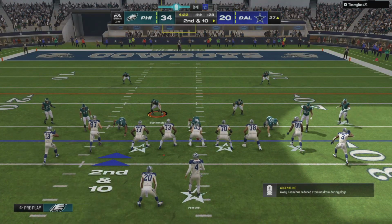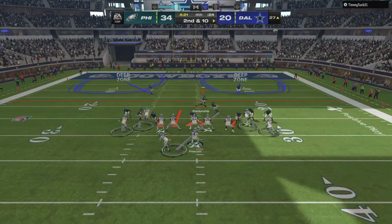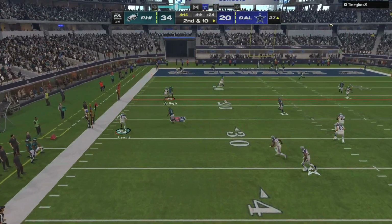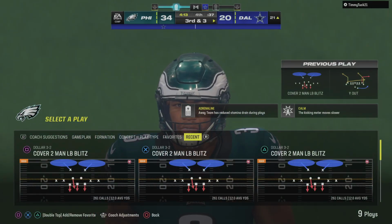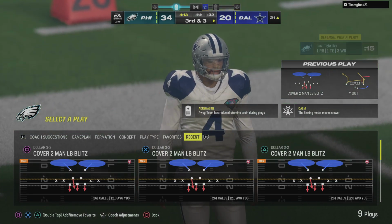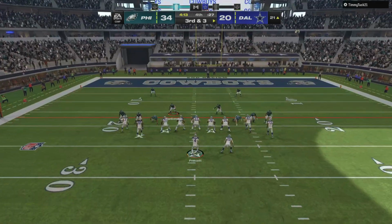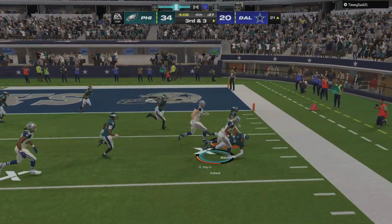2nd and 10. Here we go, 47. Looking to throw. Prescott. Dancing to his left. And he'll be out of bounds as he gets this down about 21 or 22. Give him 7 there on the tuck and run, and they're in better shape now for 3rd. I did like his decision-making there to make sure they picked up something instead of forcing a throw. Now they've got more manageable play coming up to try and pick up the first down, and don't rule out the possibility that he just keeps it and runs again.